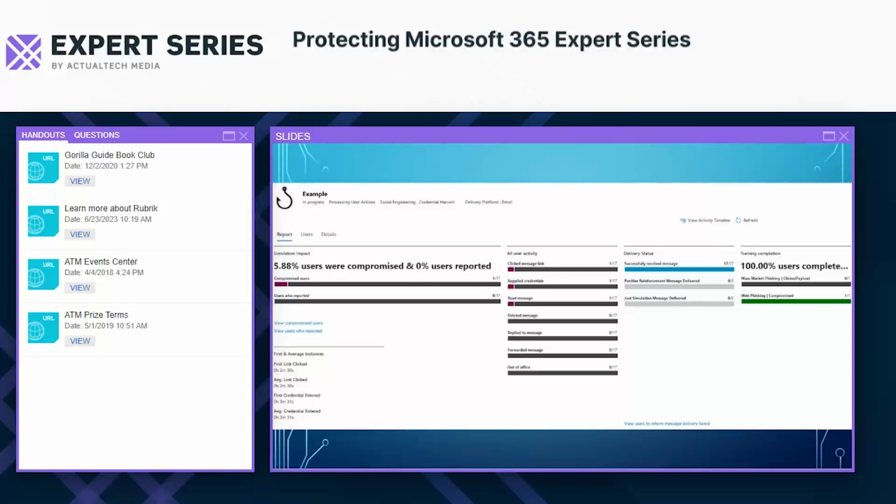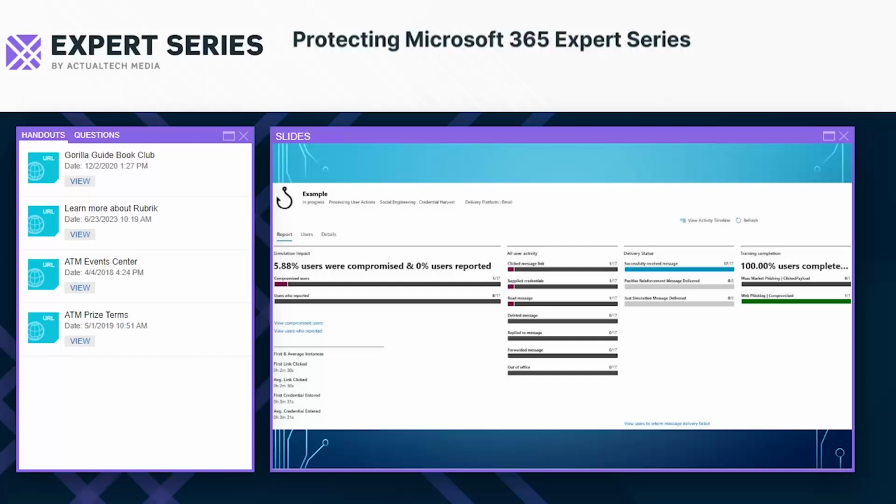Now, on the administrative side, what you see is a report like this for the campaign that you set up. Because remember, you can create multiple phishing attacks. So you've got a screen like this separate for each one of the attacks that you've set up. So you can see the number of messages that were delivered, how many of those messages were successfully received, and then you can see how many users were compromised. In other words, who fell for the attack.